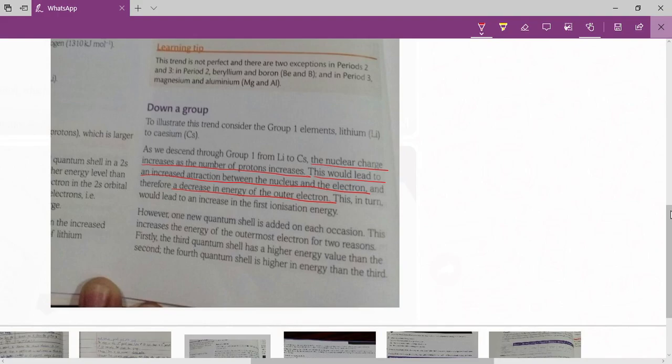Also, beta, with respect to atomic size, and ionization potential, it is clearly in front of me. I am sending it to you. Trends of ionization potential. Ionization potential or ionization energy, that's the same thing, beta. One more picture regarding this, because you are understanding this, a very, very easy way that I'm sending to you.